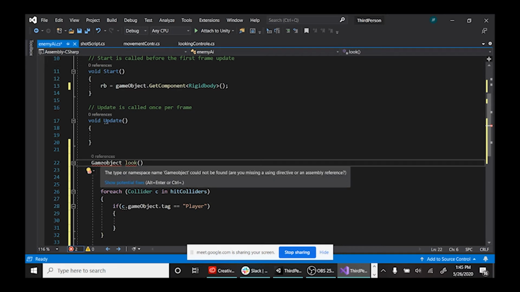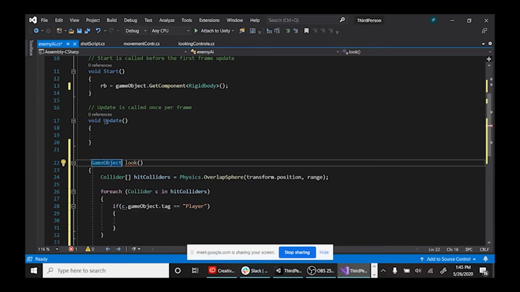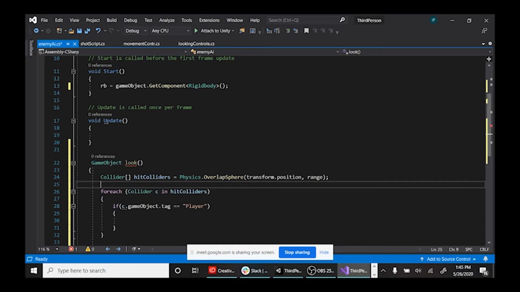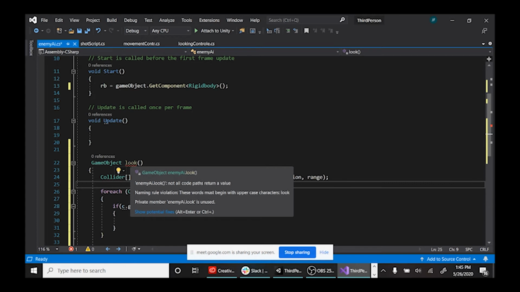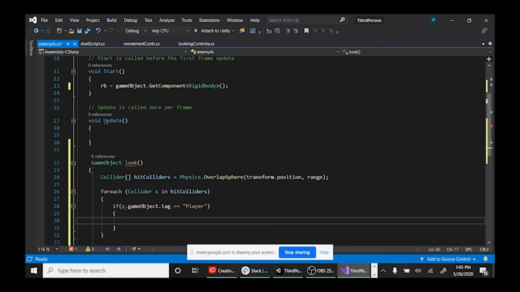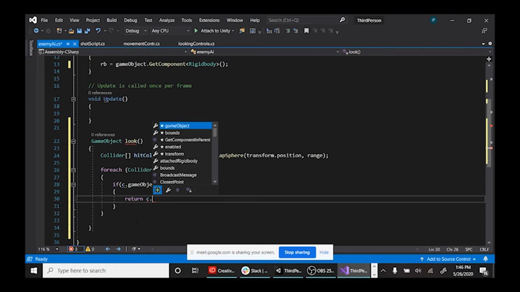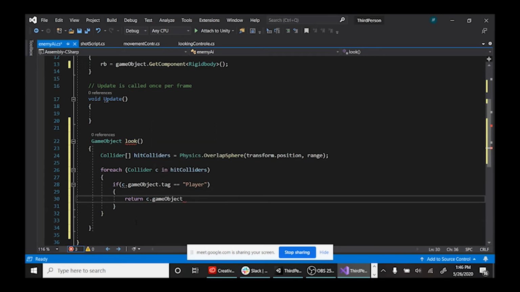Once we get rid of void, GameObject, there we go. I spelled it wrong, my bad. So now that we have GameObject Look here, what is this going to do? Well, what GameObject Look is going to do is it's going to return a game object. The way we do that is we go back into our code, we go back into my line 30, and we're going to do return c.gameObject.